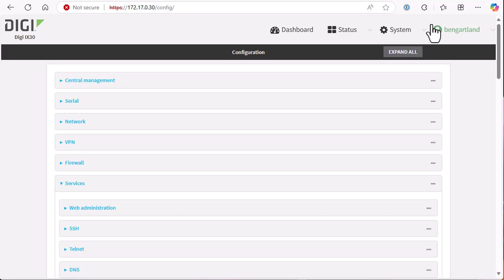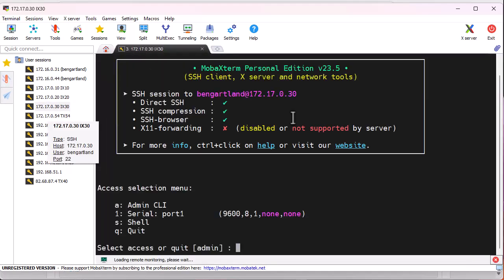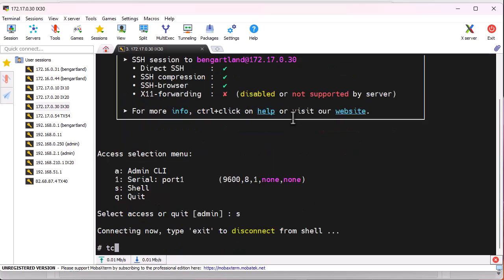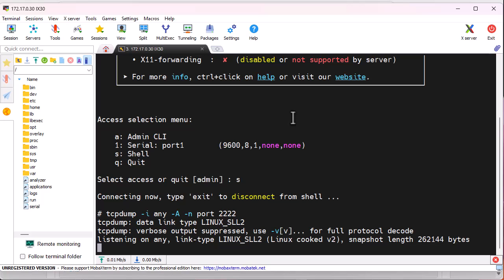The location data is now being sent to the remote server. To verify this is working, we can check the data being sent and the data being received. First of all, let's check the data is being sent. So I'm going to bring up a terminal session. I'm going to log in using SSH and go to the shell. From here, I can run a tcpdump command. So I'm going to say tcpdump. Interface can be any. I'm going to look for ASCII text, and then we're going to say port is 2222. -n means don't resolve DNS. So if we run that, in a moment, we should hopefully see some GNSS data coming through.